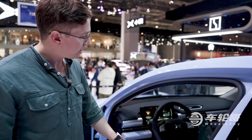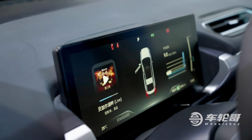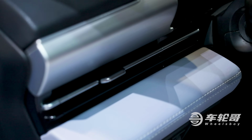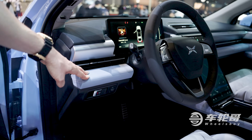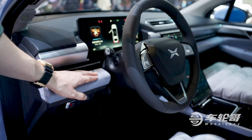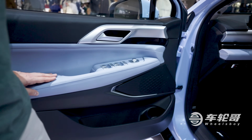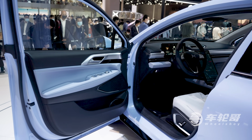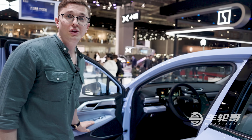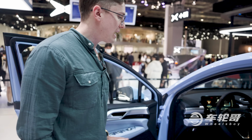Very large, very impressive. We also have a screen here, of course, that acts as the instrument cluster for the driver. One of the things that I'm noticing is that the interior, unlike the P5, is a bit more expressive, particularly when it comes to the color choice. You can see that here next to the steering wheel, as well as over here on the door, there are some body color leather that has been put in and plastics, which I love. I hate a car with an all black interior. That is boring. Color makes things better.